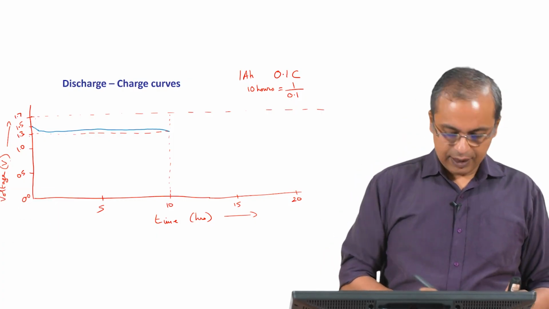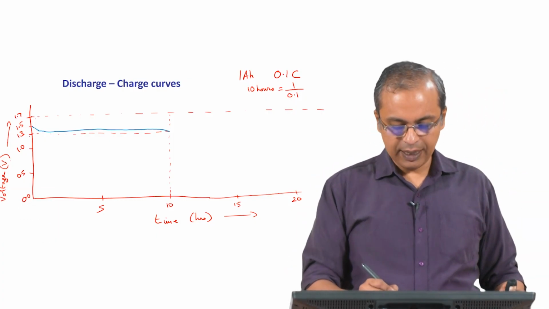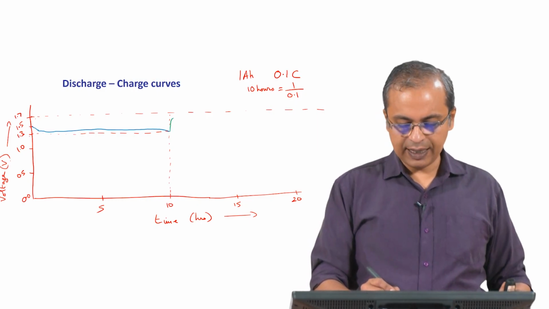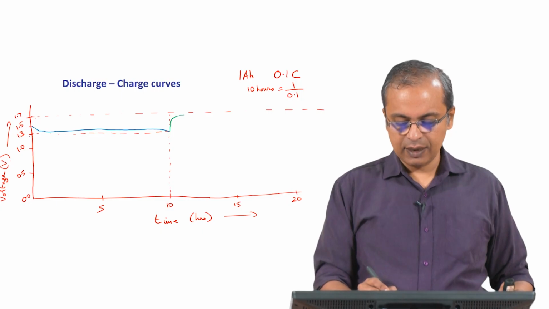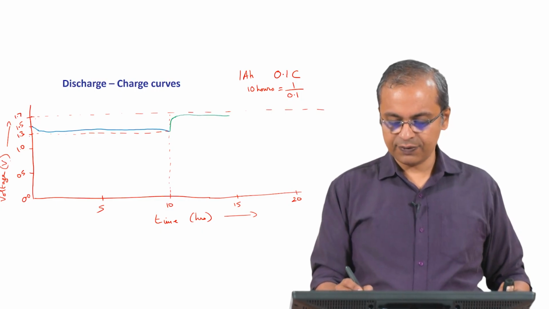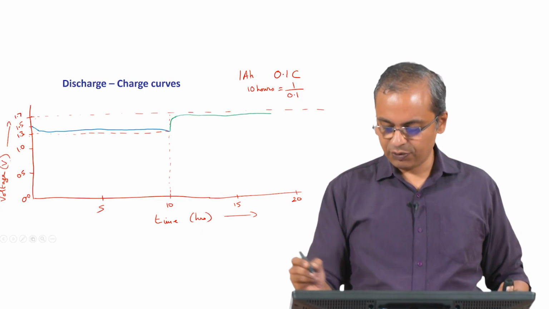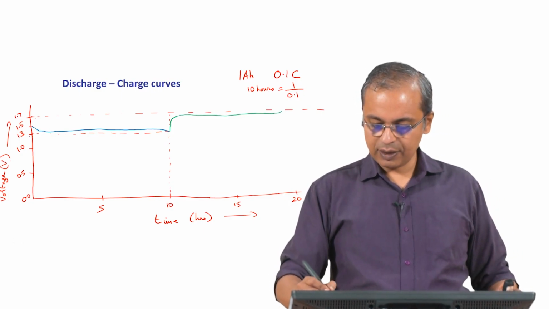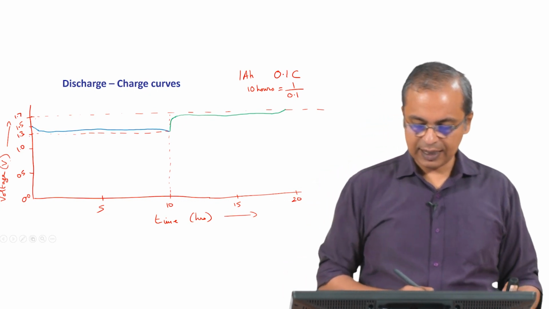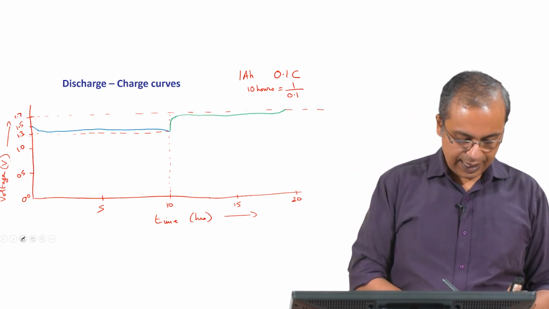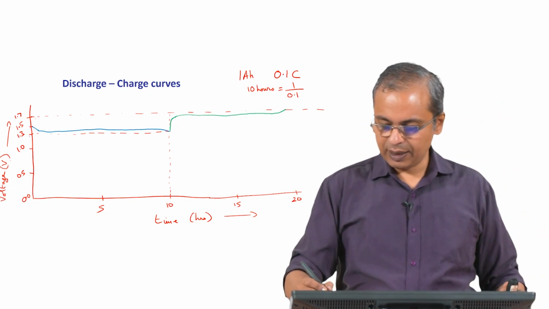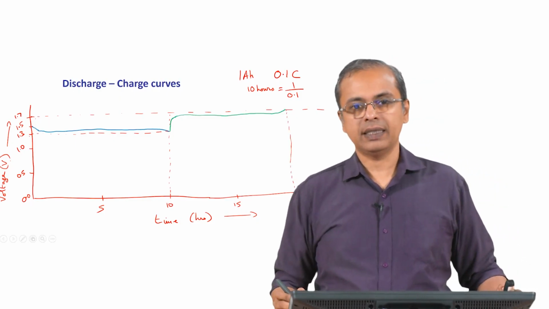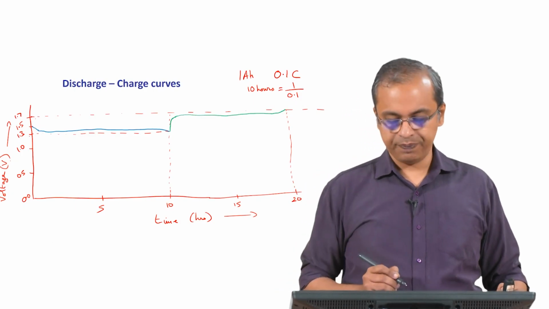So, if I now do the recharge, what will normally happen is it will suddenly shoot in voltage, it will cross the 1.5 and then it will start recharging, and this is how the recharge curve looks. It will again stay more or less flat for the whole period of time till we are getting close to this 20 hours, and at that point voltage will start climbing up kind of steeply, and it will hit the 1.7 volt boundary and it will stop.